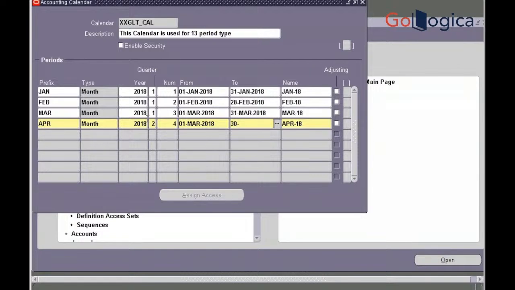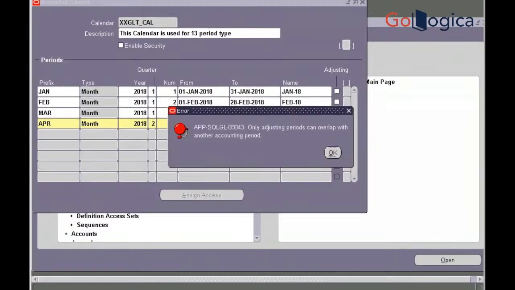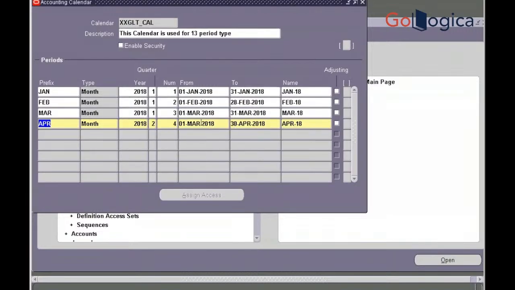It will not take it, see, it will give the error if you are doing it wrong and try to save. See, only an adjustment period can overlap with another accounting period. It should not overlap. APR, you can save it.